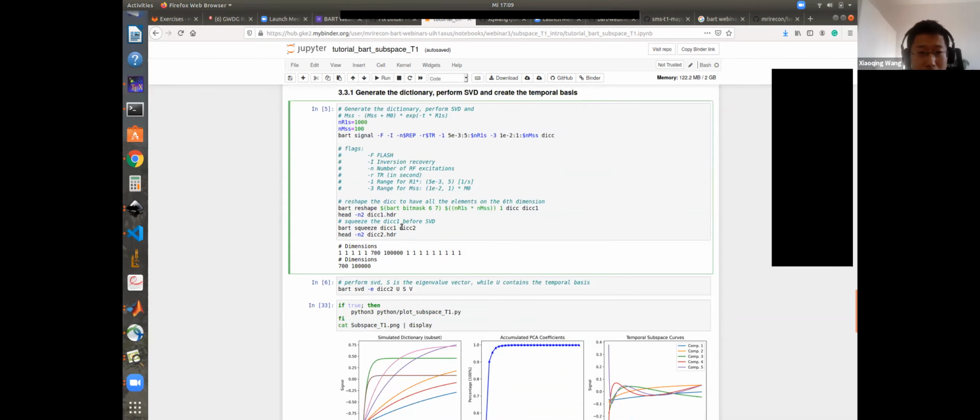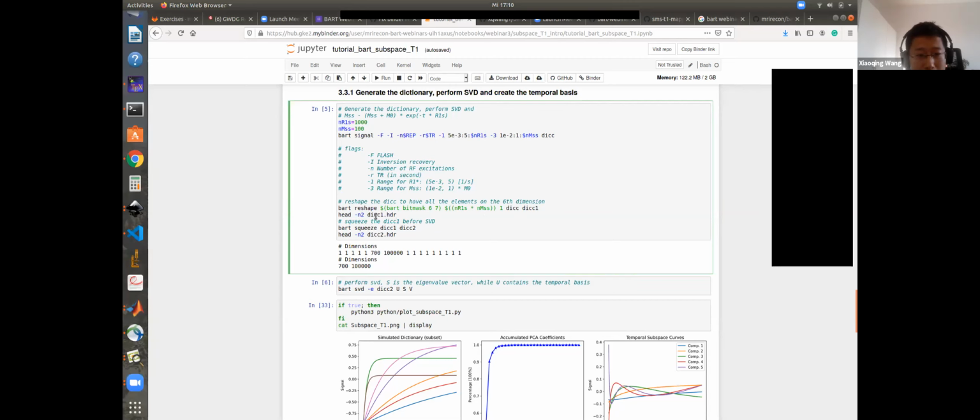Before we perform the SVD, we need to reshape the dictionary to have all the components in one dimension first. So this is the reshape step. We need to reshape the number of R1 star and M steady state to be in the same dimension. Here we put them into the 6th dimension. We can check the dimensions here.